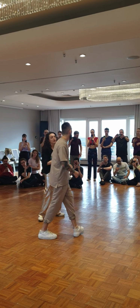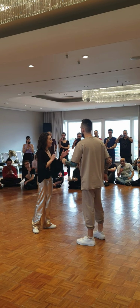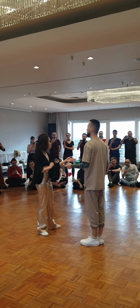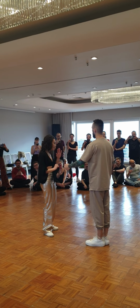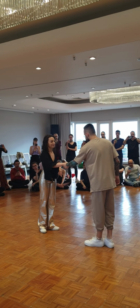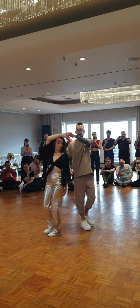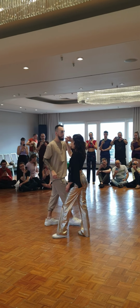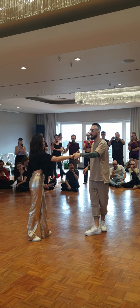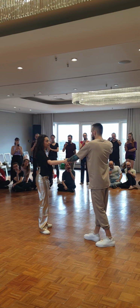Yes. So for the follower, he has black now, but think about going all the time to his right when we are doing something for this side. On the other, it will be different. So here's three. Boom, ka, ka, boom, ka, ka. The second one was with other hands. That's all. Our steps look the same.